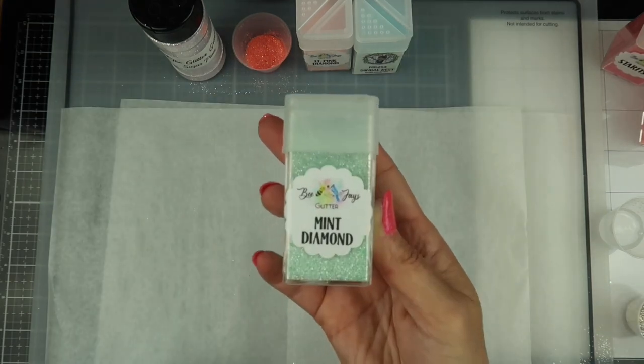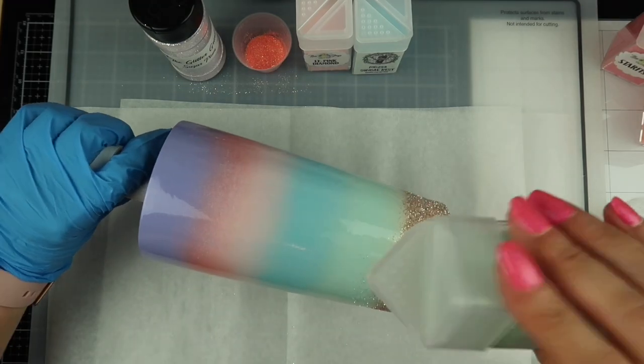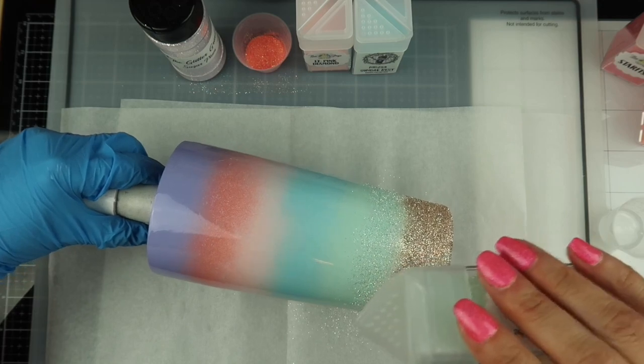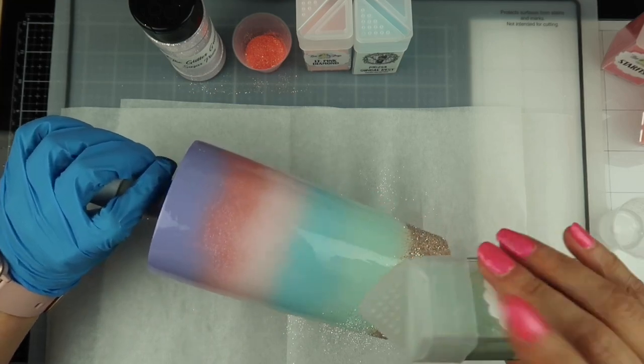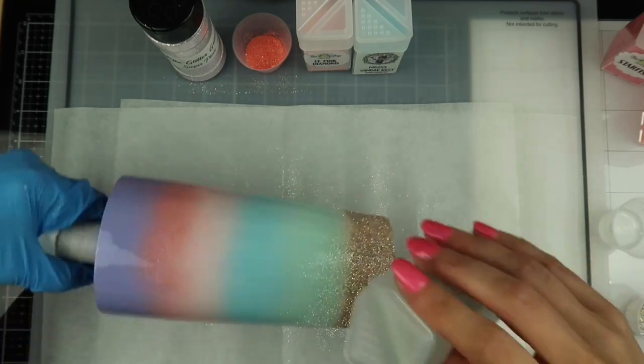For this mint section, I'm going to be using Mint Diamond from BJ's. To apply this, I'll start with my cup horizontal to lay the majority of the glitter down. I'm not concentrating too heavily on blending yet, but as I do, I'll tilt the cup towards the previous color. I do the same process for each color, moving up the cup.